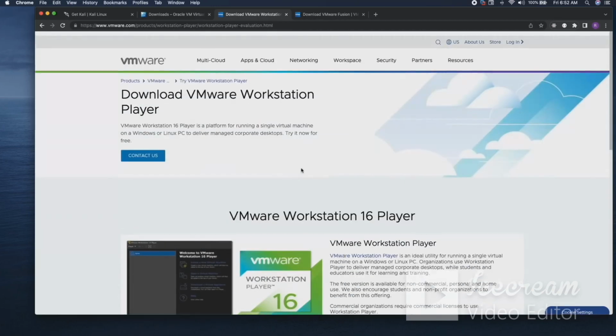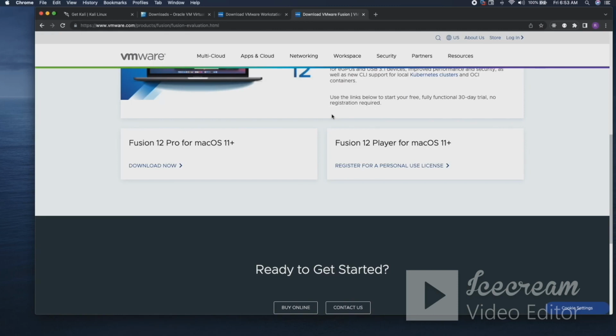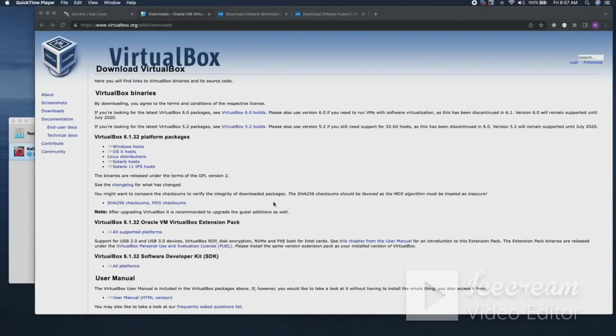So you can download it for Windows or you can download it for Mac. I am running a Mac and I run VMware Fusion because that's VMware's software for Macs. And so this is your decision. You can choose which one you would like and begin installing it in the next video. All right, if you have chosen VirtualBox as your virtual machine hosting software, may the force be with you and you have much better luck than I did.